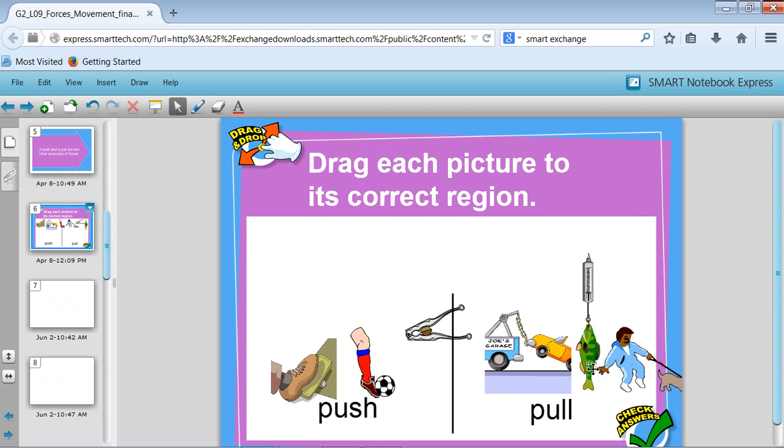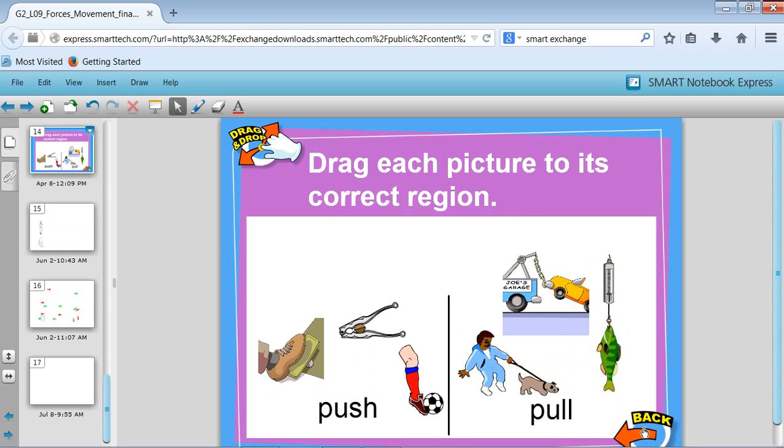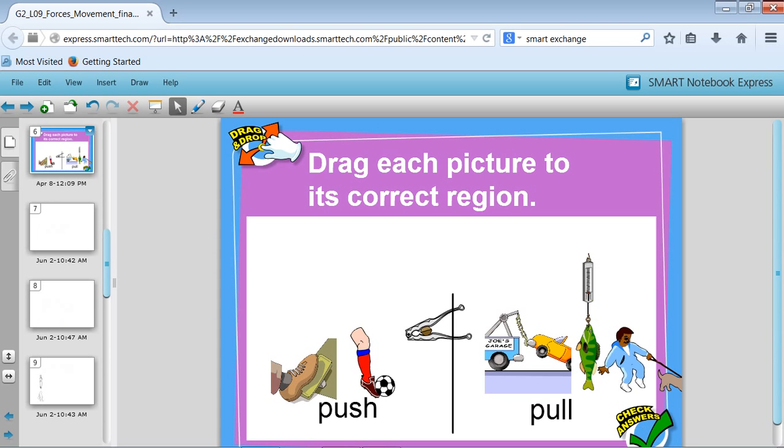And again, like the one where you drew the lines earlier, we can also have your students check their answers, see if they're correct. And it looks like I got them all correct, so there should be 3 in each area. And if they didn't get them correct, you could go into talking about how they could fix their answers. So click back, and we'll continue on with our presentation here.